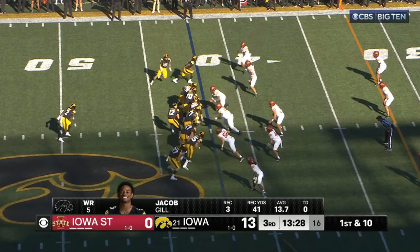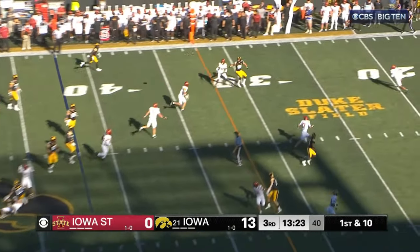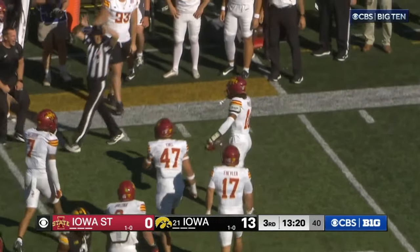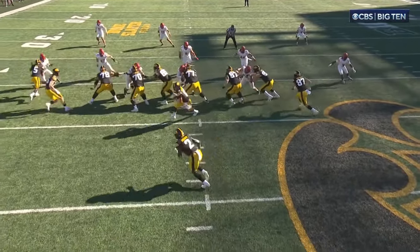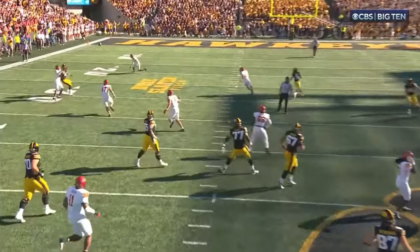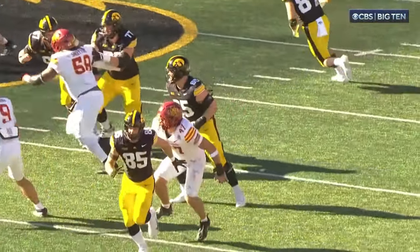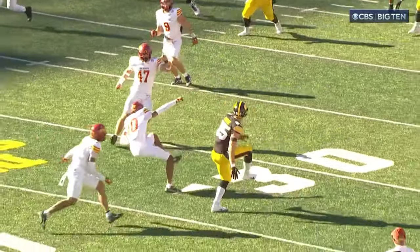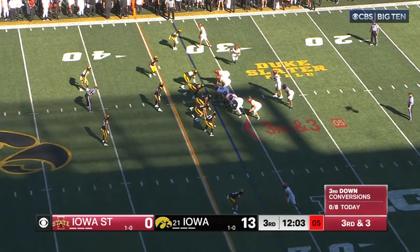Caleb Johnson over 100 yards with that C gaps. They fake it to him. McNamara going to throw it back the other way, and it's intercepted. Dangerous throw, and it's picked off by Darian Porter. Remember, they started the game with a throwback, they feel like they're going to get the wheel route down the sideline. They do not. Boy, nicely played by Porter. I'll tell you, this is a really underrated secondary this Cyclone team has. Porter out of Bettendorf, Iowa.